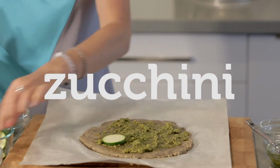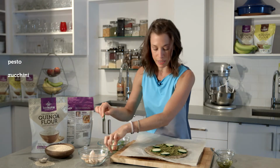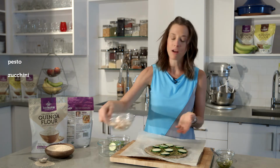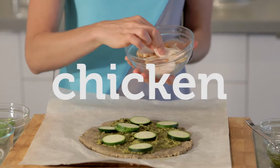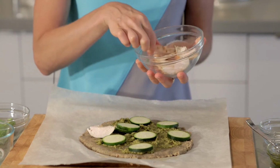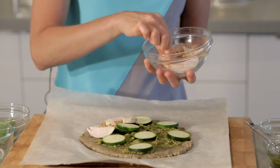Coming up is some zucchini. So I'm gonna layer some zucchini on this pizza. Cutting it in circles makes it really easy to work with. From here, I've got the option of adding chicken on it. So you can add some cooked chicken breast, you can add some tofu, some tempeh, even some beans if you want, something for a source of protein.